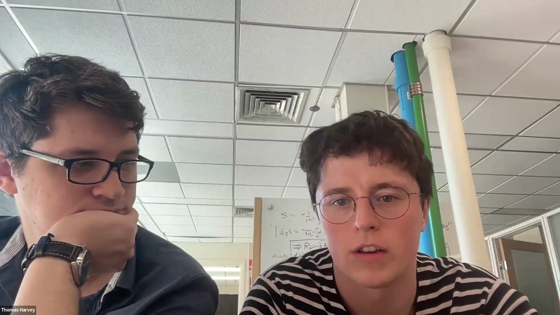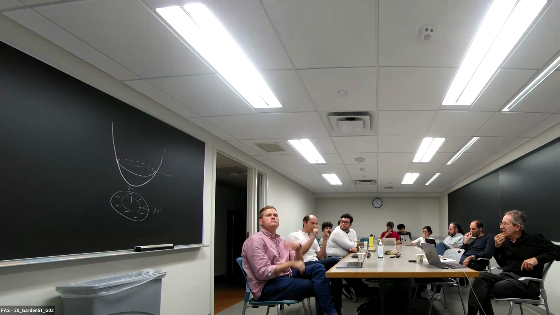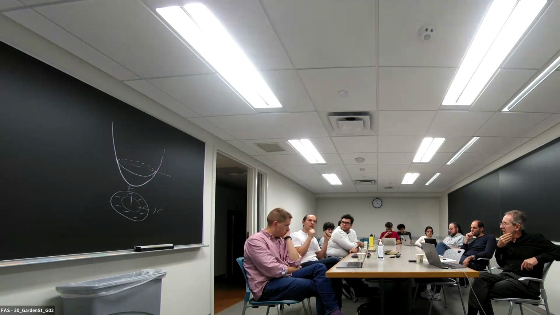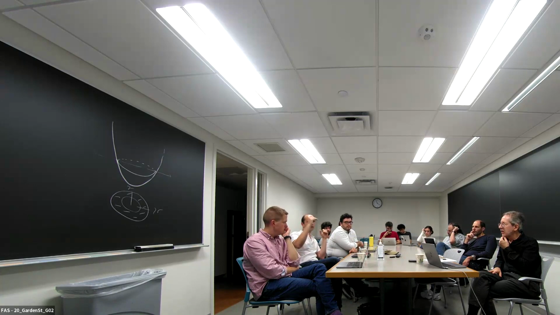Maybe one more. Sorry. I was saying this loss function thing might well be a good idea for the case of an embedding into more complicated manifolds. But in this case, it's hopefully simple enough that we don't need it. But I was going to say that for the classifier, you really want to do early stopping, because if the classifier is perfect, you end up with a step function, and you're not going to get any gradient whatsoever from that. So you want something a little bit smooth and not perfect, but which goes to 1 if it looks like it's not self-intersecting, or otherwise. So early stopping is good.